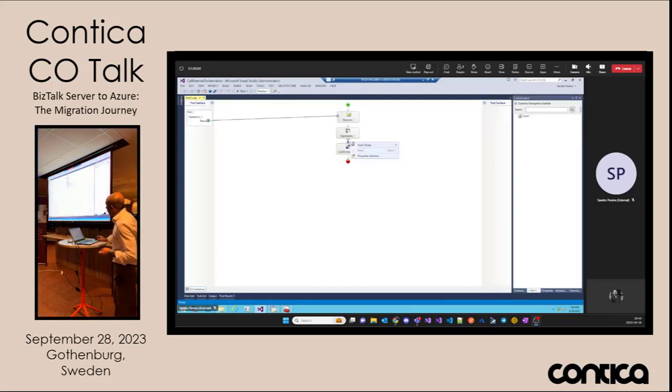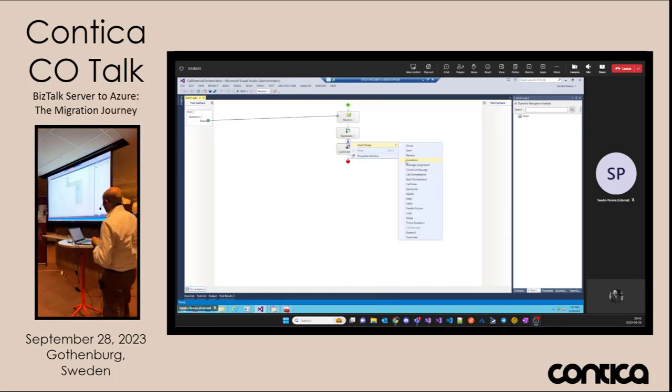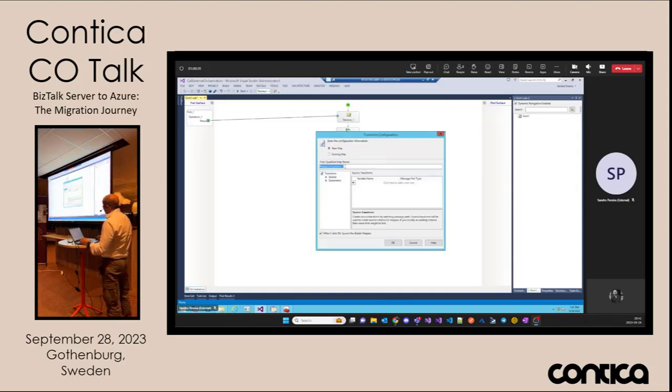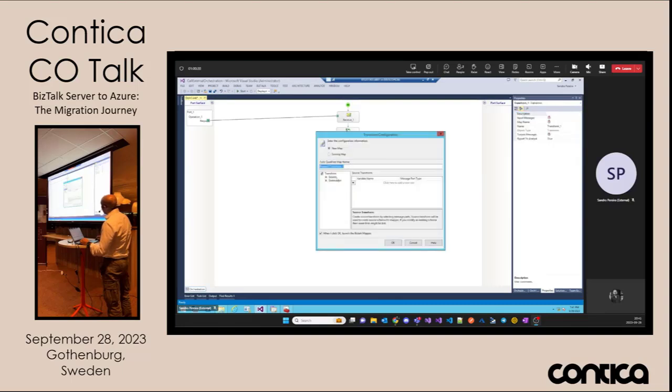If I do this in BizTalk, and again, this only works inside orchestrations, this type of map is only available inside orchestrations. If I use a transformation, I'm going to create a new one and say the first inbound is message one, the second inbound is message one. I only have message one, okay? Three message ones.